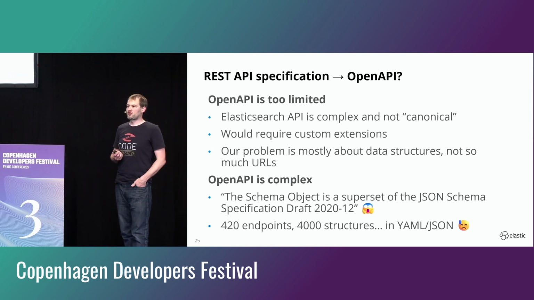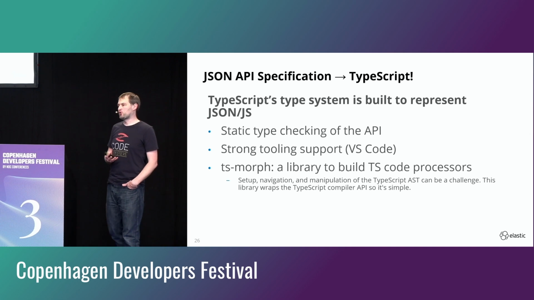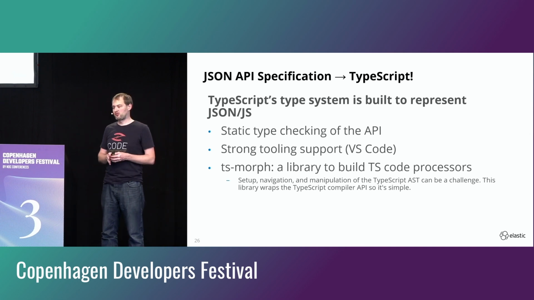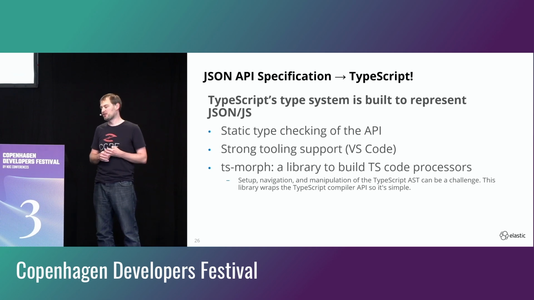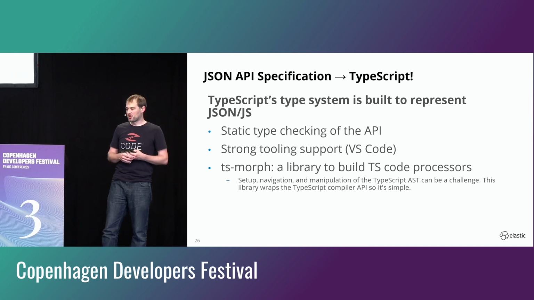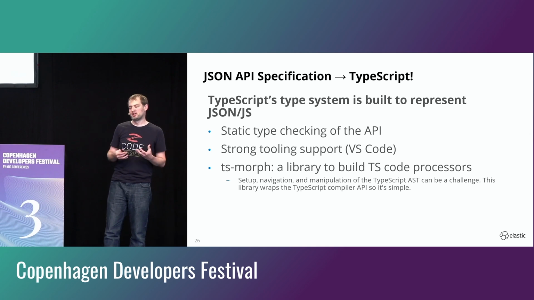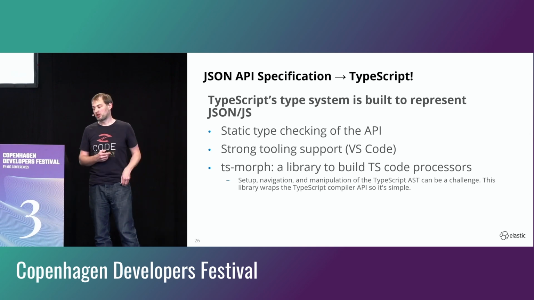So we as a team wanted something that was a bit of a middle ground for us to work against, and we landed on TypeScript. So TypeScript already has a type system that allows us to do things like static type checking, and it's designed and built to represent JSON and JavaScript quite nicely. There's a lot of tooling around it. It includes features like inheritance and generics, so we can define these more complex concepts more easily in a sort of intermediate form that we can all work with.